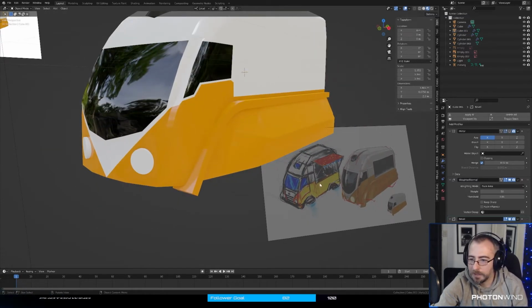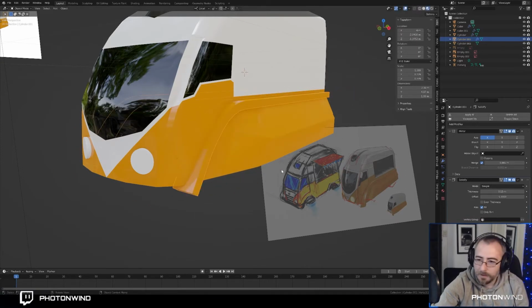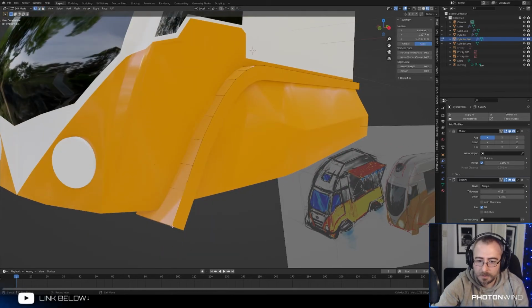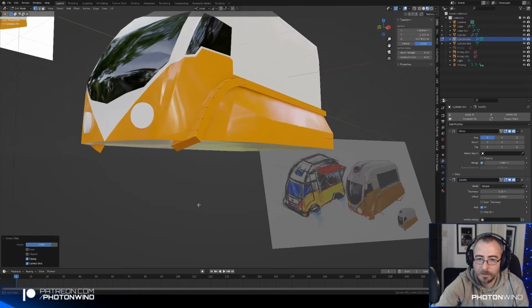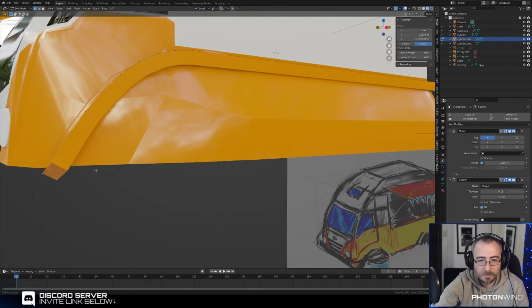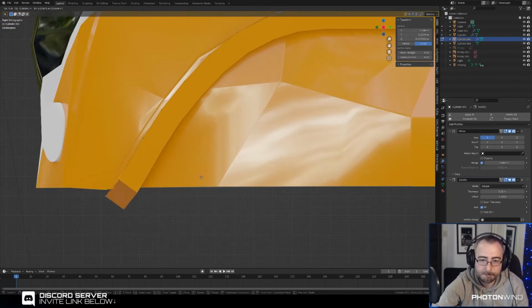So I said I didn't really like this curvy segment over here. I think I just want to get more of a sweep back aspect to it. So I think it might just be as simple as bringing that corner up a little bit and getting it to merge in with the body shape a little bit better.